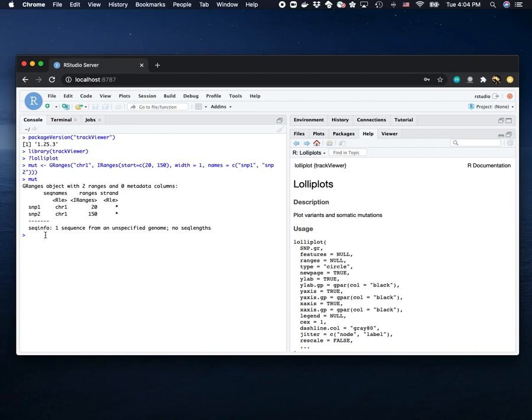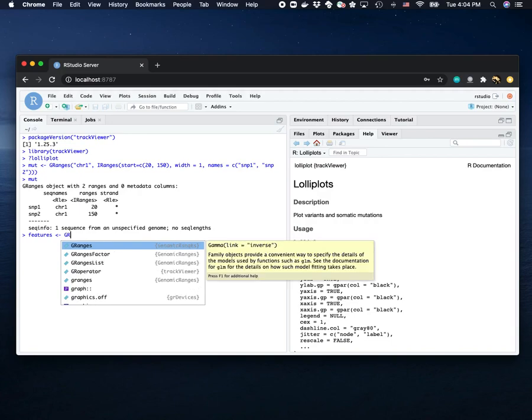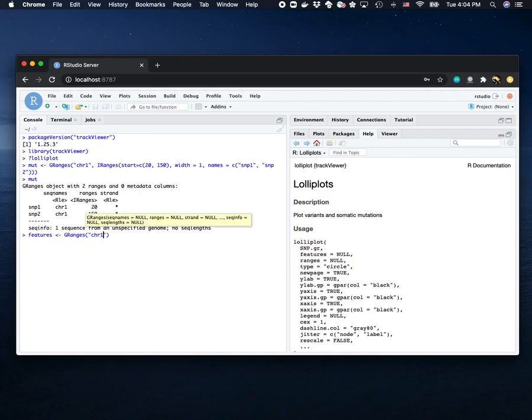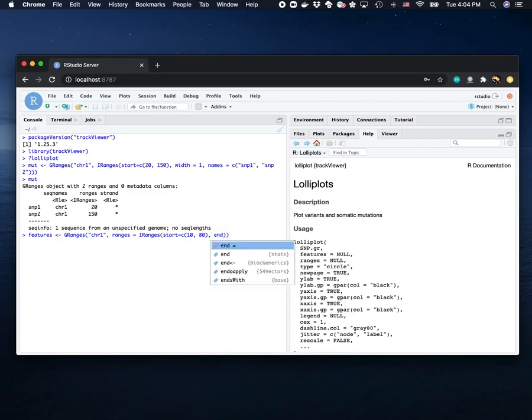And then we assign features. We generate a GRanges as features, keeping the seqname the same, and set the ranges with IRanges. The starts are, for example, 10 and 80, and the ends are 50, 20, and 160.